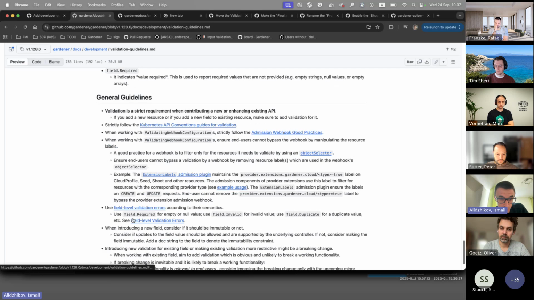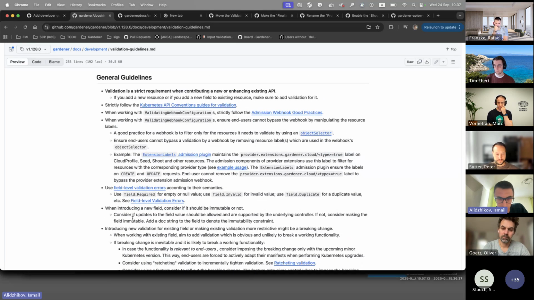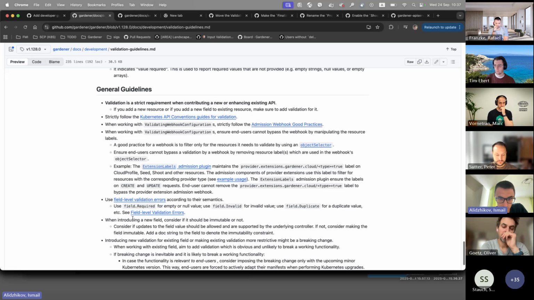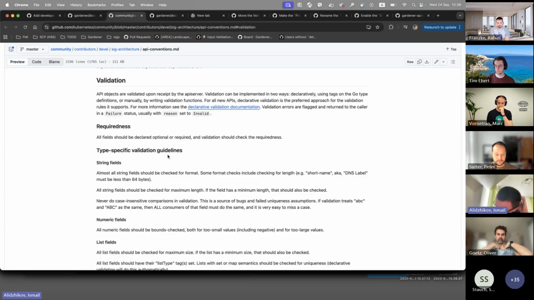At the end we have general guidelines, the conventions that are followed in the code base. Here we also reference the Kubernetes validation conventions. The interesting thing here is that one week ago, for example, they added a lot of new sections.